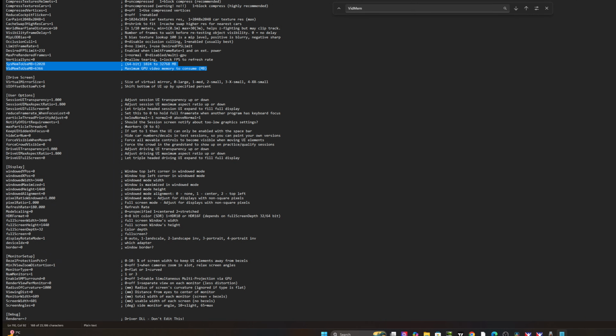Now for your system mem to use is basically the RAM that you're going to allocate to the game. You should be able to leave this alone, but if you really want to push it, let's say you're on 32 gig of RAM, you could maybe push it safely to 15, 16 plus. But depending on what background apps you want to use, I'd be tempted to leave it on the lower end like I have at 12,000, which is 12 gig. If you're on 16 gig, then I'd probably lower that a smidge. But usually it's something that you can just leave alone. Now it's worth noting that these two changes aren't going to directly improve your FPS, but they are going to drastically improve your frame pacing, which means no micro stutters.